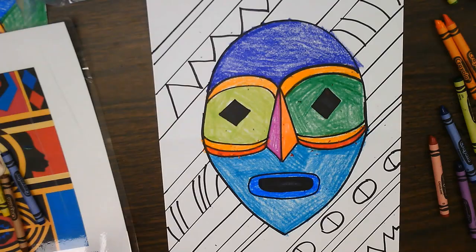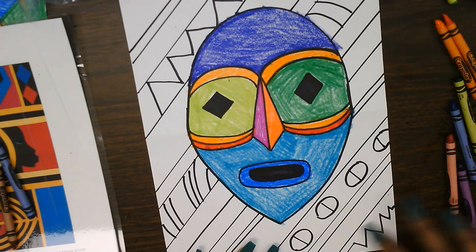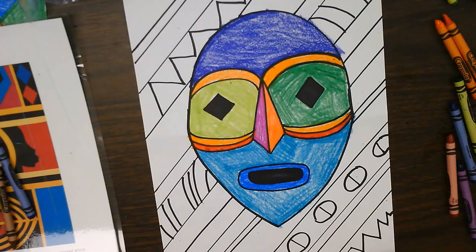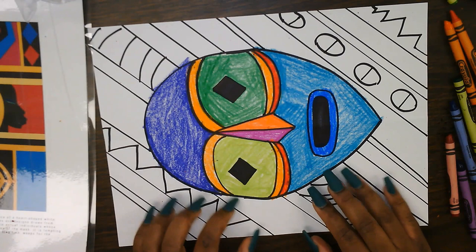Okay, I finished my mask. So now I'm gonna do my background. Now remember that if you do not want to or you don't have time, you do not have to do the patterns in the background. You guys can just do one solid color in your background, or you can create your own shapes. Okay, I want you to have fun with your background. It does not have to look like mine, but I do want you to have a background. There needs to be some sort of color or something in your background, okay? All right. I'm gonna color mine in now.